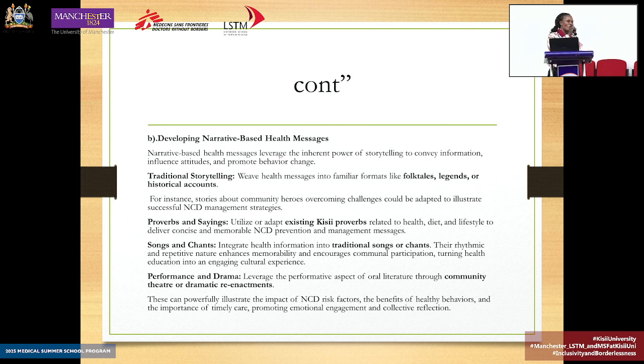There are people who have managed cancer stage 4. I can give an example. He's normally a public speaker who talks about when he was diagnosed with cancer stage 4, he thought that he was to die the next day. But believe me, he's a very important person of light. He talks about how he decided to let the sickness go. And up to date, he has never understood how it disappeared. So have those stories. Have stories about the community heroes, and let them talk about how they have managed these challenges.